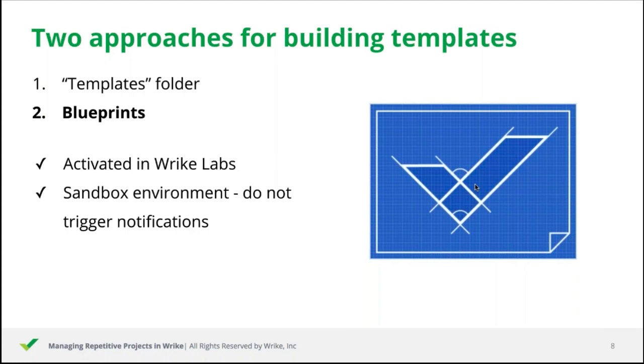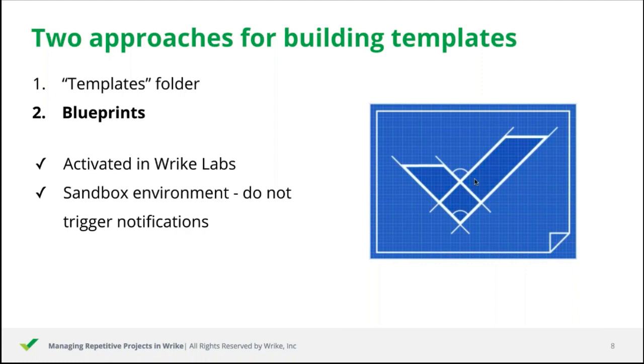If we put aside these two differences, creating a blueprint and launching a project from it is very similar to adding a template to the folder. You either create a new blueprint from scratch or save one of the existing projects as a blueprint and then simply select the option Create from Blueprint whenever you need to get started on a repetitive project.